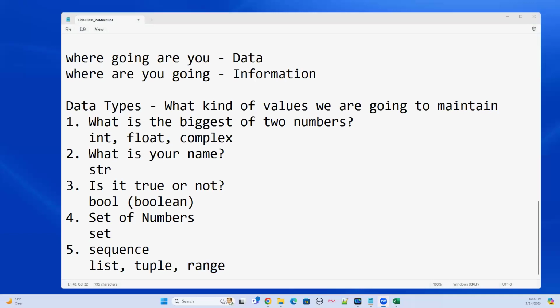Do you remember the program which we saw for multiplication table? Remember? Yeah, I see it now.